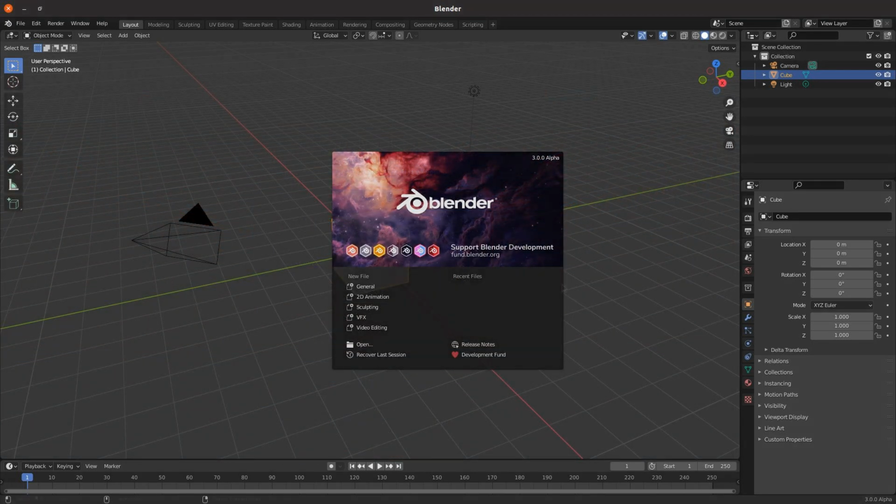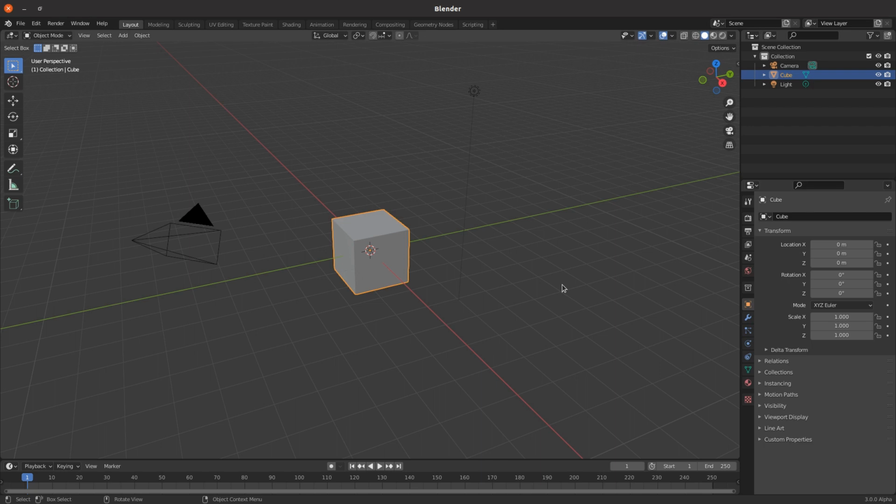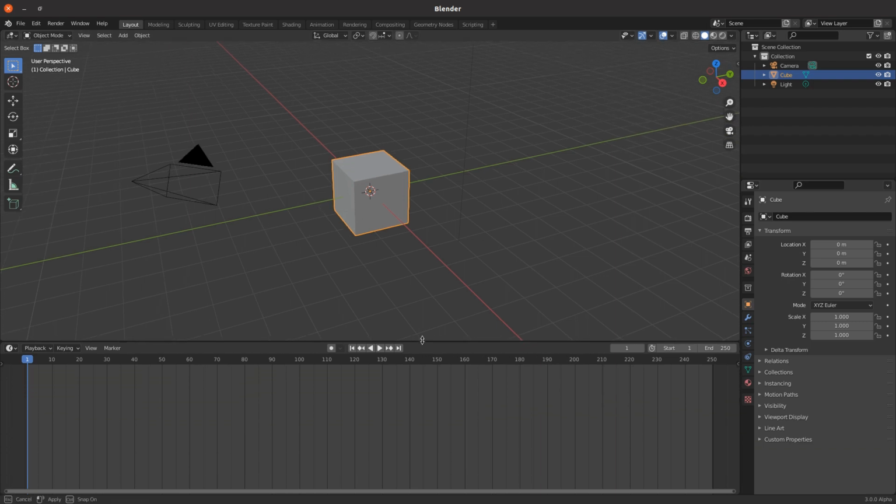So this is the clean daily build of Blender 3 that I've downloaded. There may be differences when you download one because it is changing on a daily basis, but the interface is very, very similar to Blender 2.93, so you shouldn't have any problems finding your way around if you've already been using Blender 2.93. We're here to talk about the asset browser and just give a demonstration of what's coming when Blender 3 is released and how we can use that for a much more efficient way of bringing items in visually into the 3D view.